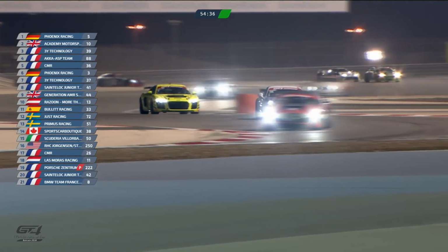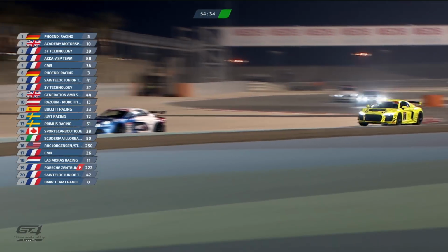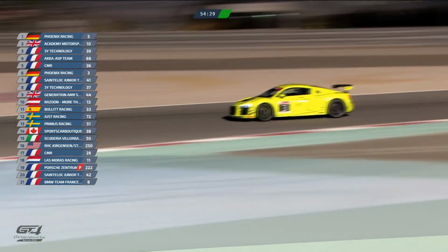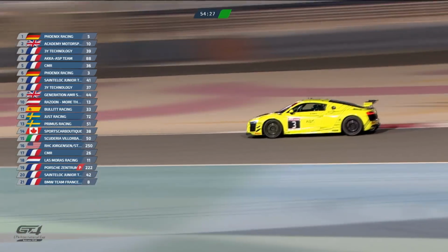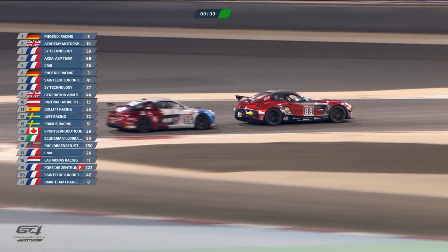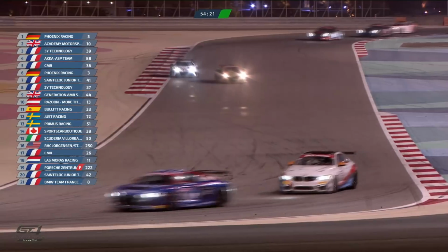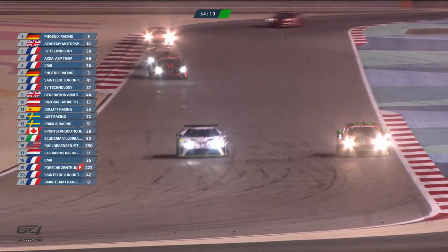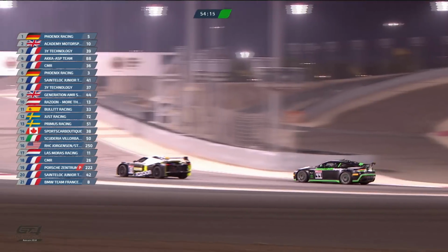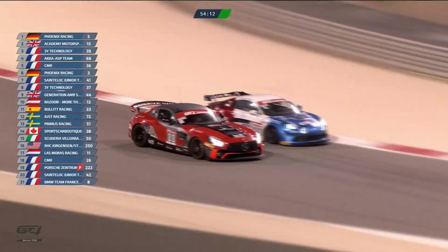So Milan Doncia yet again looking to have that kind of, well, you might call it confidence, but certainly a really good race car, even in spite of having to carry the additional weight that the car was given when it turned up this morning, an extra 40 kilograms. It was 25, and there's 25, and the McLaren lost 15. So there's a net overall 40 kilogram differential. So the McLaren ought to be a little bit smarter on its feet.